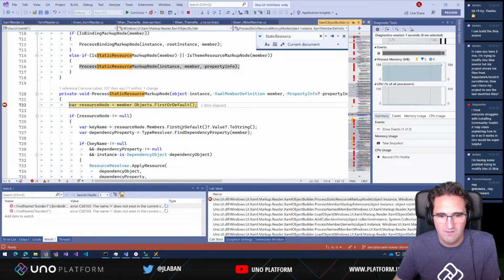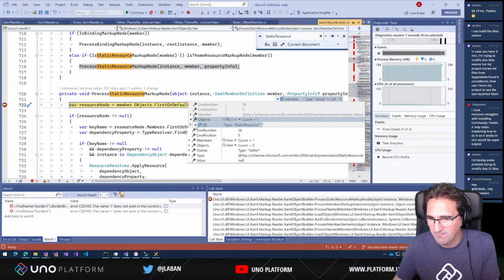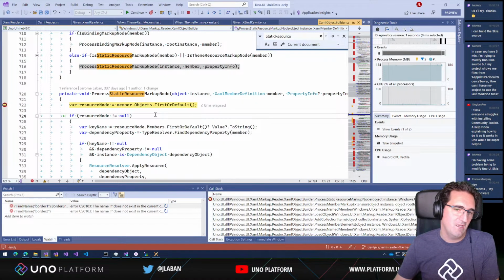So let's continue. What do we have now? Static resource. Okay, so that's probably the second one. And it's a setter. The value is null, but the members are my border brush. Okay, so that's probably a good one.